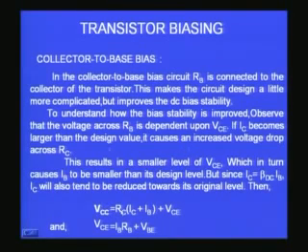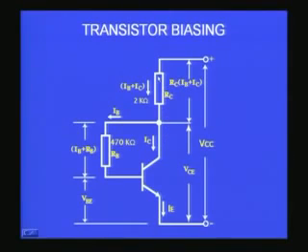So now what is going to happen, you find you have the current flowing through the RC. The current flowing through the RC previously was only IC. Now this is actually dividing here. IC is the current actually flowing through the collector, and there is also another current flowing, which is called IB. So what flows through the RC will now be IB plus IC, because the total current IB plus IC divides into IB and IC here. Therefore we must remember in our equation, instead of using IC for the RC, I should use IB plus IC, and therefore VCE now will be VCC minus RC into IB plus IC.